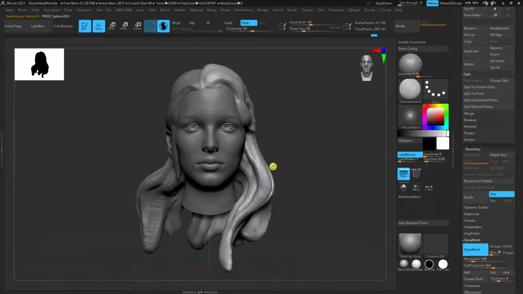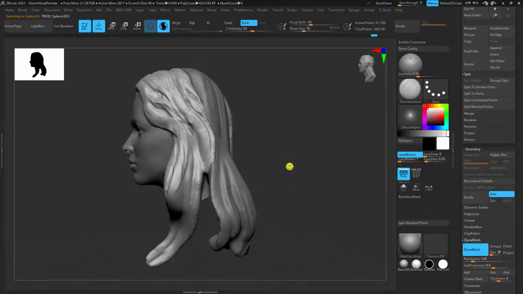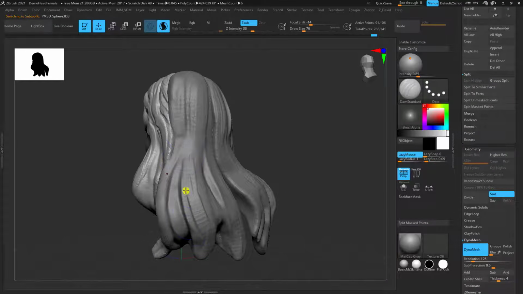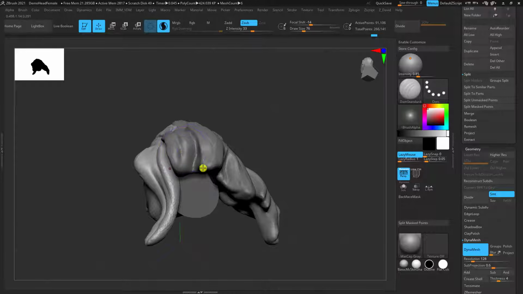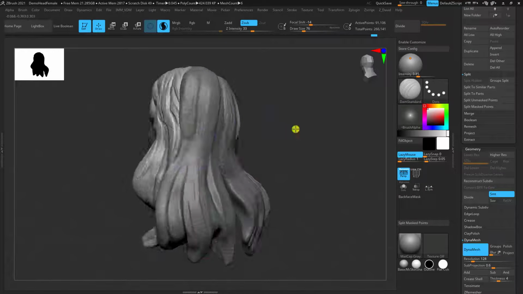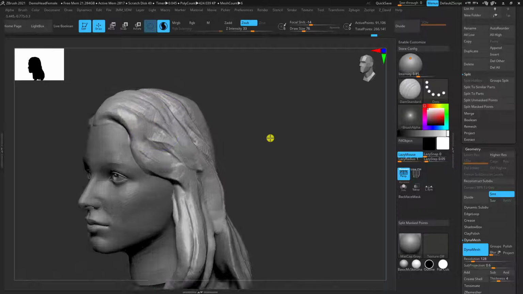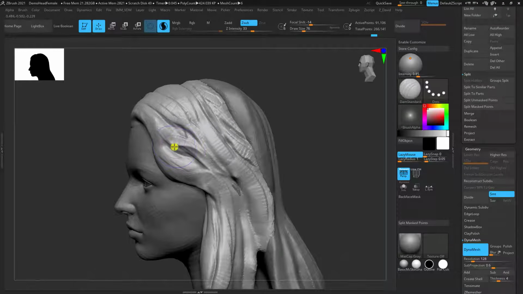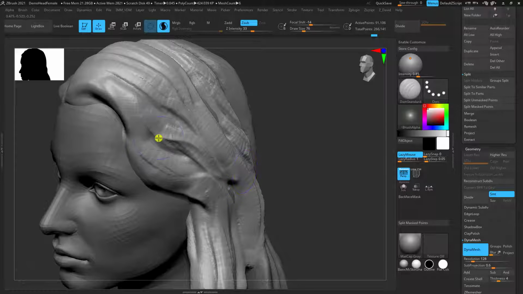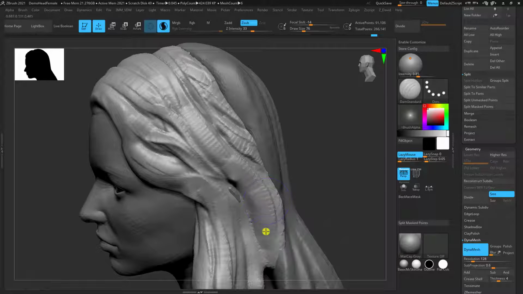So at this stage I've got a general sense of the rhythm of the hair. So lots of Dam Standard streaks that are splitting off these main sections that we made into individual pieces. At the top a bit more detail when it comes to hair, splitting off at points with a very short Dam Standard, but then also rejoining back onto itself. So this is where Clay Tubes have converged and then turned into one giant mass. So when you're making hair, that's an observation that you want to make, and then start having clumps of hair joining each other and then at some point splitting off.